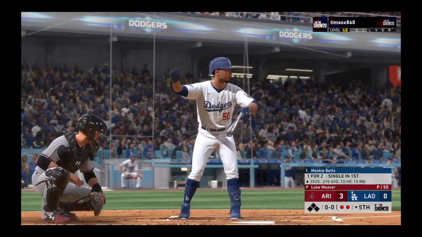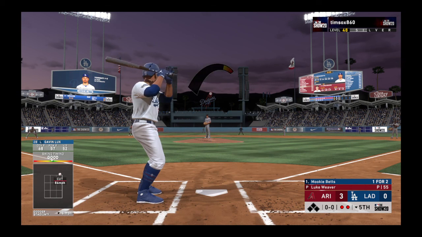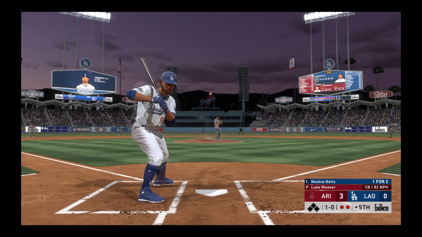So the lineup flips over, and digging in, Mookie Betts. One for two with a base hit back in the first inning of play. The pitch. And he lays off there, 1-0.